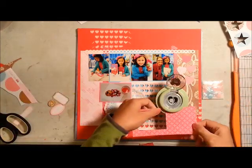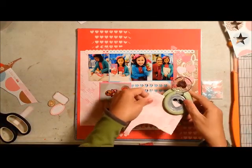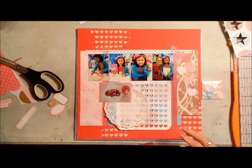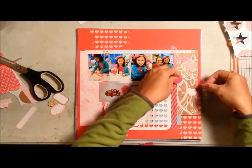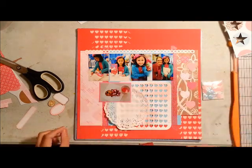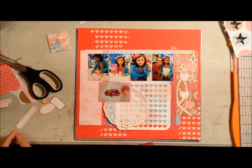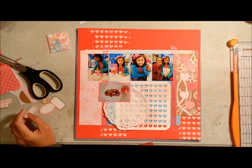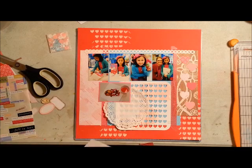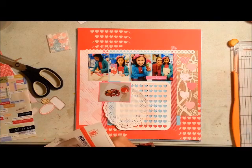I have this Epiphany Crafts Heart Punch. You usually use this with those epoxy stickers to make your own kind of bubble shape accents, but I'm just using the punch and punching out a bunch of hearts from the reds and the pink papers, and then I'm going to be adding that onto the flower. Looking back now, I should have just stuck with that craft paper so that the flower will come out, but I really just wanted to exhaust all of the items that I have from this kit, so I went with layering it some more with hearts. But it's okay because I was able to add more accents to the layout.